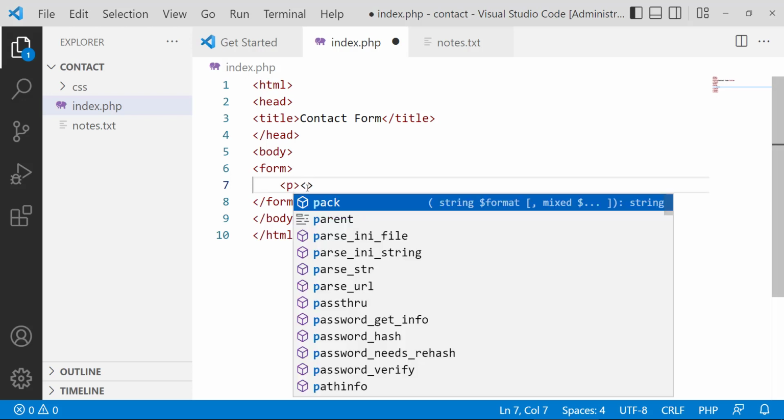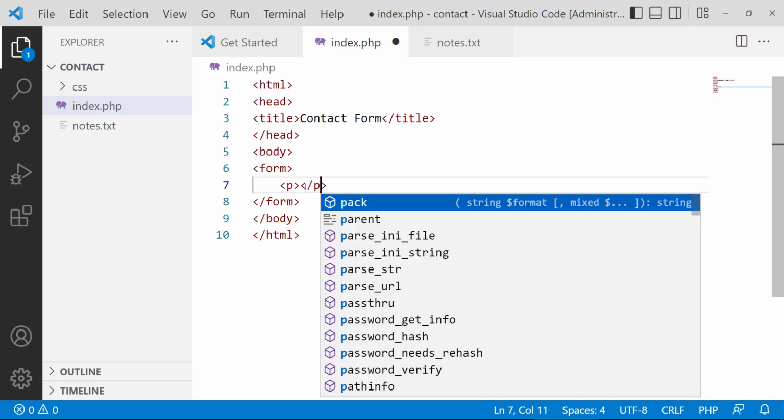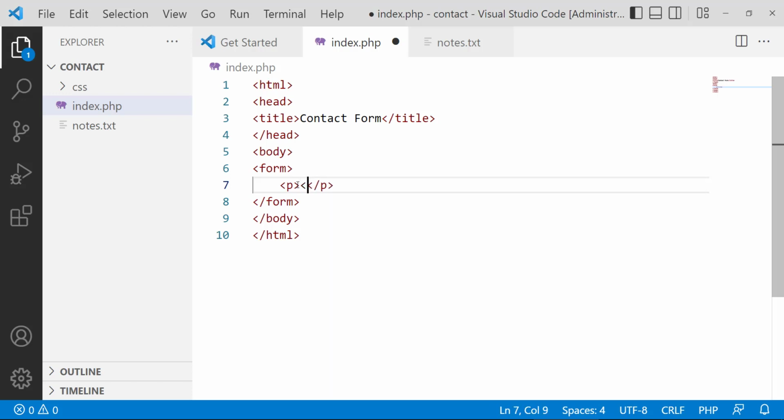So we get our values, where the first element is an input. We have type, which is equal to text, and then this becomes our name.